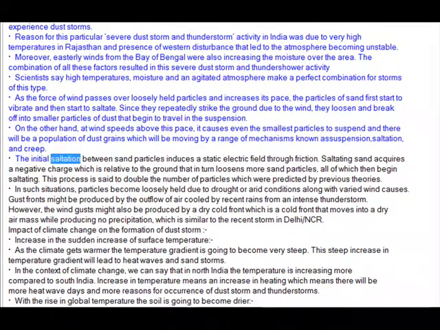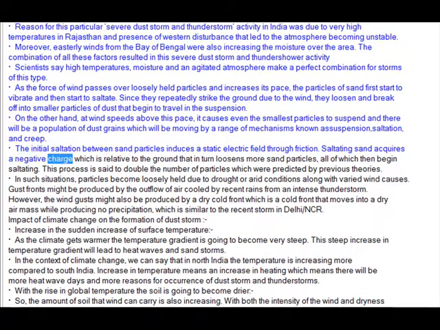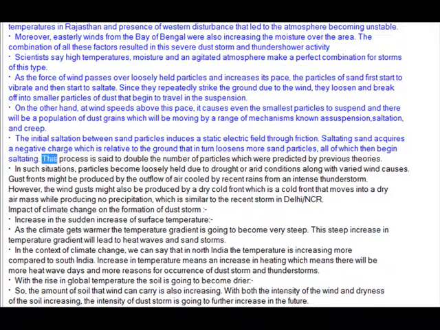The initial saltation between sand particles induces a static electric field through friction. Saltating sand acquires a negative charge relative to the ground that in turn loosens more sand particles, all of which then begin saltating.